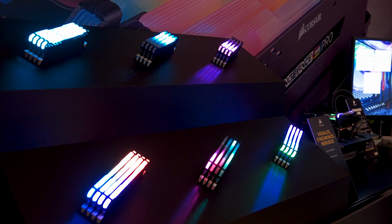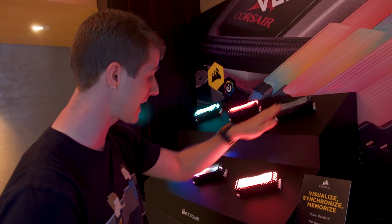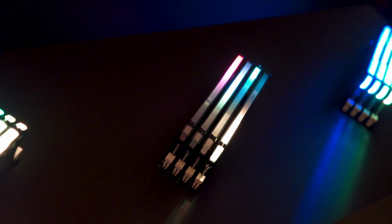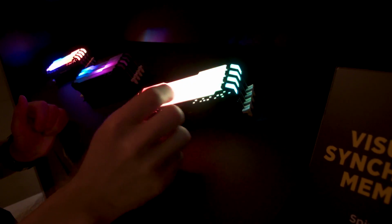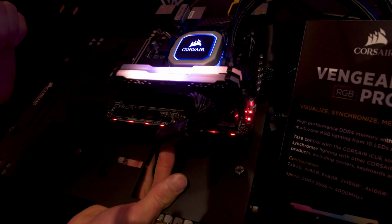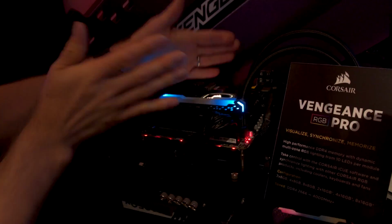Now, if you guys are into RGB memory, this is looking like a pretty significant advancement. So they've got a bunch of the pre-canned animations on display here, but the main advantage compared to competitors like G.Skill's Trident Z RGB is that they've got 10 LEDs per module, which at this time cannot be individually adjusted within the software, but on a hardware level are individually addressable, so you can do all kinds of complex animations like this one that's like an RGB rotating clock thing. And their software configuration is more advanced than stuff we've seen in the past, including the ability, depending on your motherboard layout, to adjust which DIMM is in which slot and which orientation each DIMM is in.